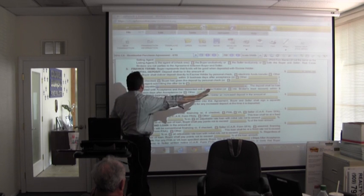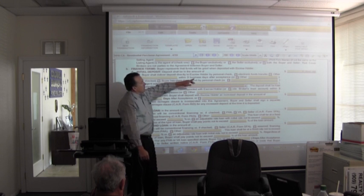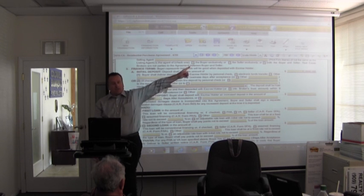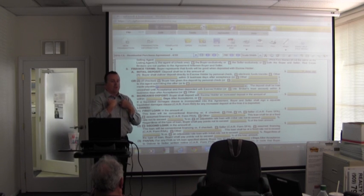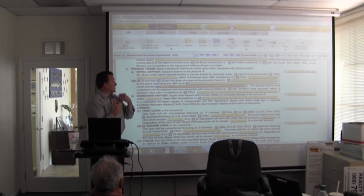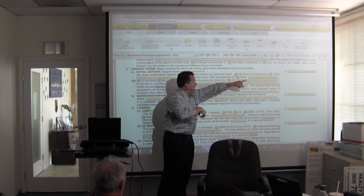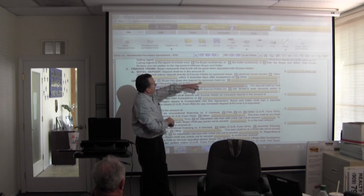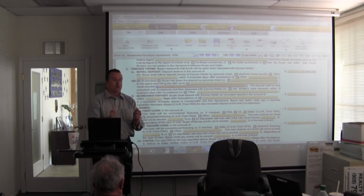Let's assume we check no boxes. Okay, so I'm on A. Who has the deposit? We write the escrow. Is Tom giving me a deposit for $7,500? No. I do not have a check in my hand. It says right here, buyer is going to deliver it directly to escrow by personal check, electronic funds, or other methods within 3 days after acceptance. I do not have a copy of a check for $7,500.